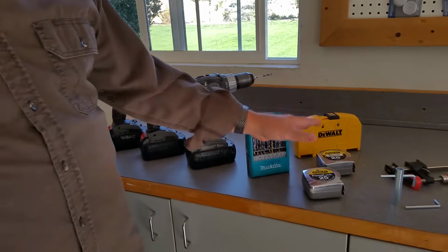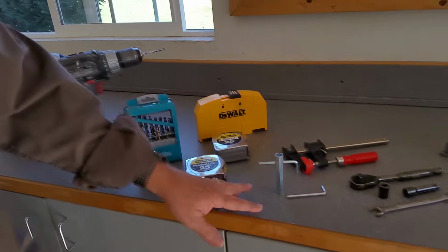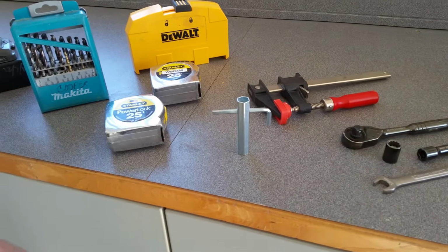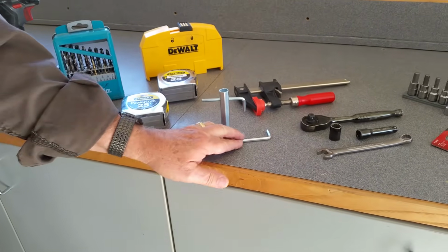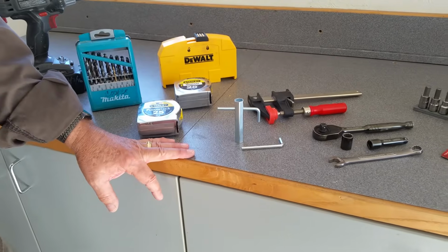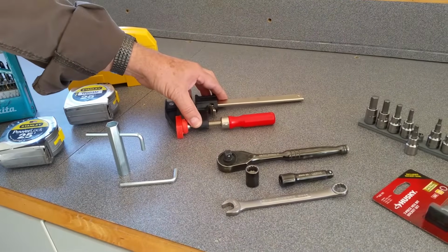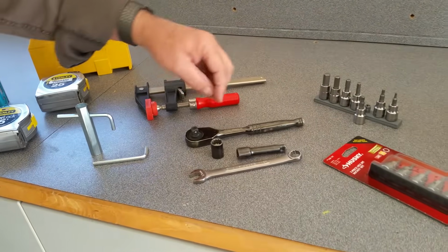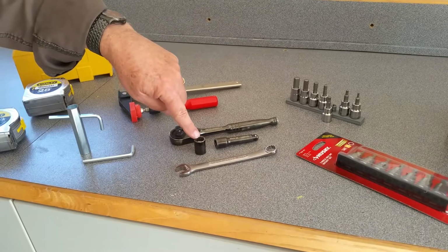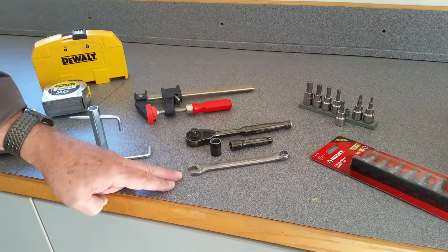Of course, drill bits, tape measures are always very handy. These are various bits. These are provided, one hex key and a driver by Fleximounts. And you can certainly put the unit together using these, but using these other tools will greatly speed things up. A clamp is very helpful as you're lining parts and holding them together. And of course, a standard ratchet. This can be a 3/8 or a 1/2 inch, along with a 13mm hex. A wrench like this, a close-in, open-in wrench, is very helpful.